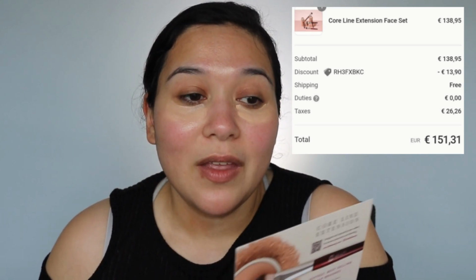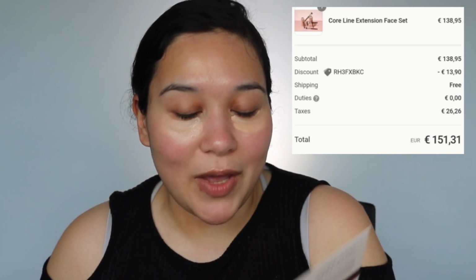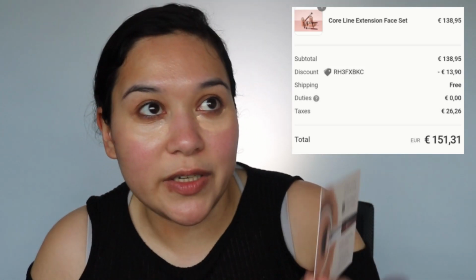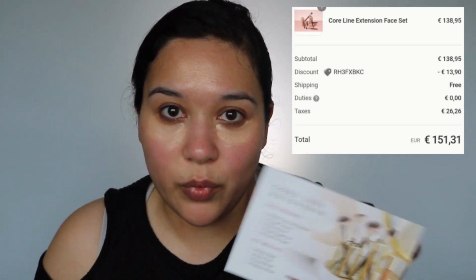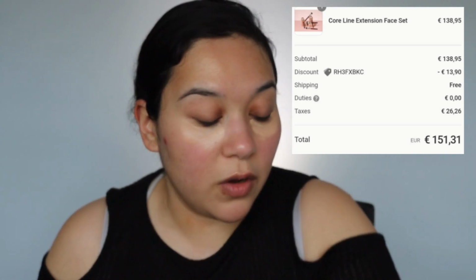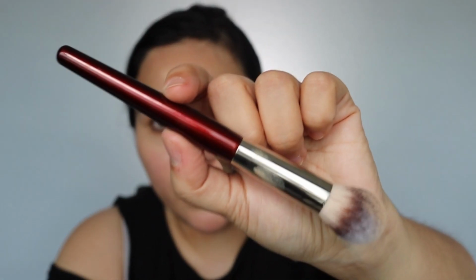But basically, some of you guys want to know if you don't live in the US, if you still have an extra customs to pay when it arrived, and I didn't. I paid basically what you see here in this photo, and the taxes were already included in the price, so that like 21% or something. But I need to use the 110. This is the concealer brush. I have been using this. I have some thoughts on them as well.